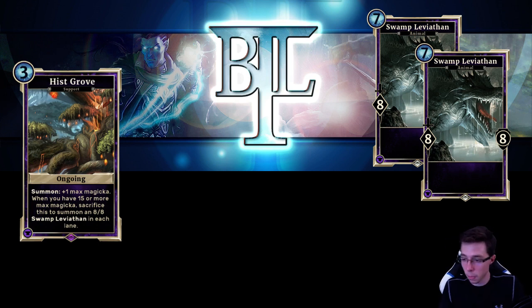In the control mirror matches, what usually winds up happening is that the control deck will play almost no Magicka ramp. Maybe if they draw a Thorn Hist Mage or Tree Minder, they'll play those. If they have the Hist Groves, they'll probably just keep them in their hand, hold them for a long period of time. That's one of the ways you can understand if your opponent has a Hist Grove in their hand, is if they've been waiting for a long period of time to play them.